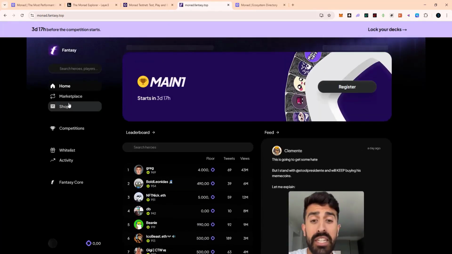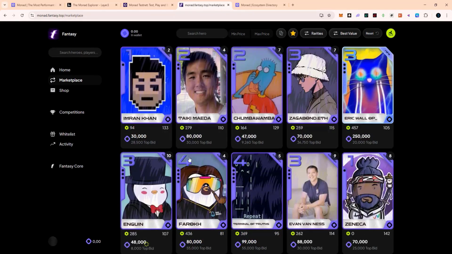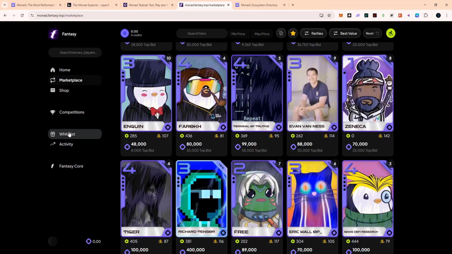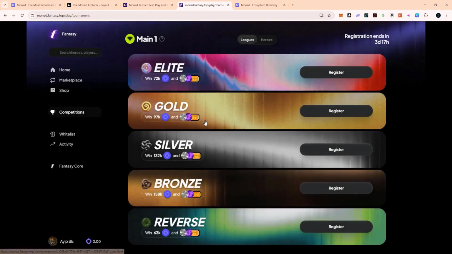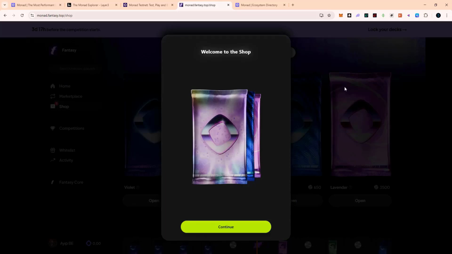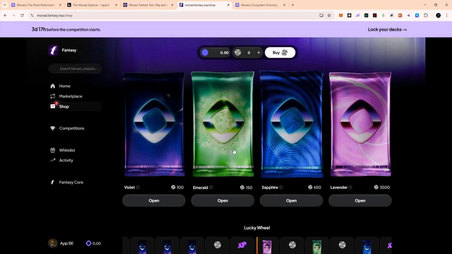If you look, there's a marketplace here. You can buy things from here. You can buy NFTs. In addition, as I mentioned, a competition event is going to start. It hasn't started yet. When it starts, we'll take another look at these things. After this, there could probably be something related to Monad's testnet.